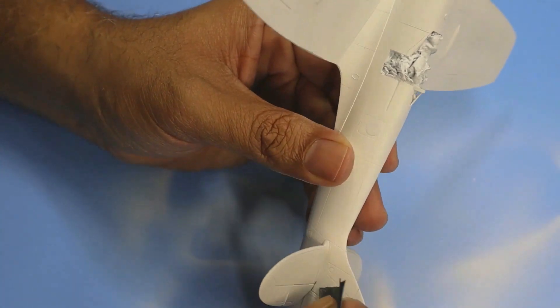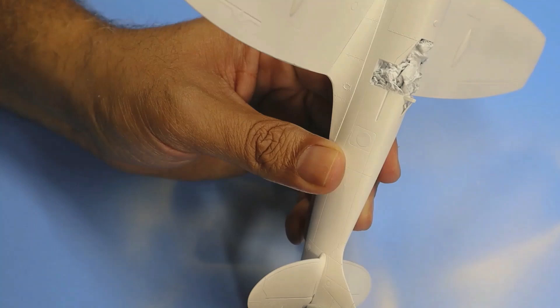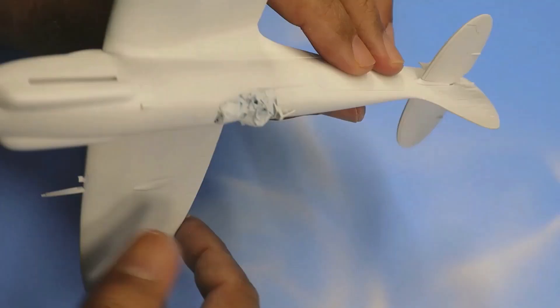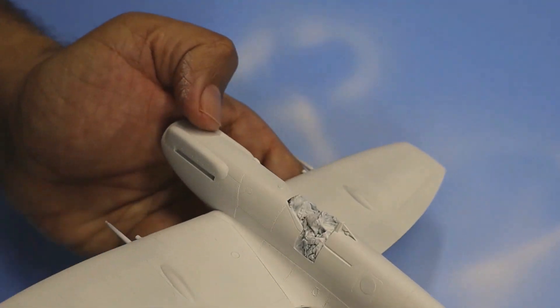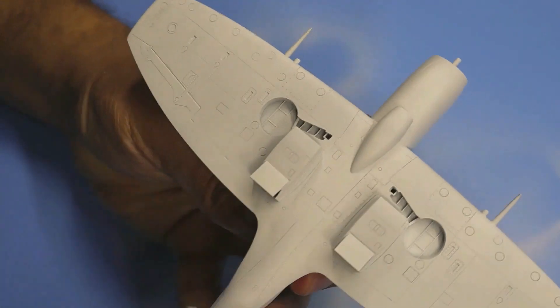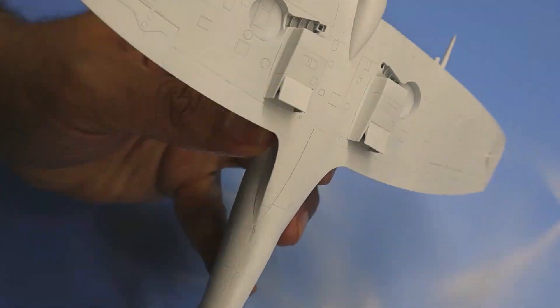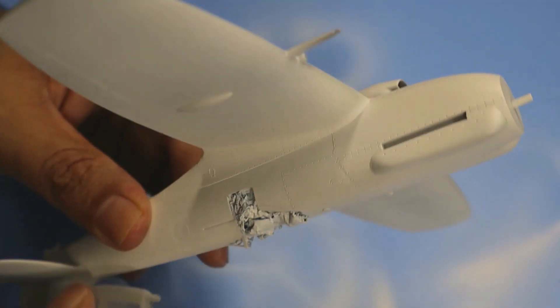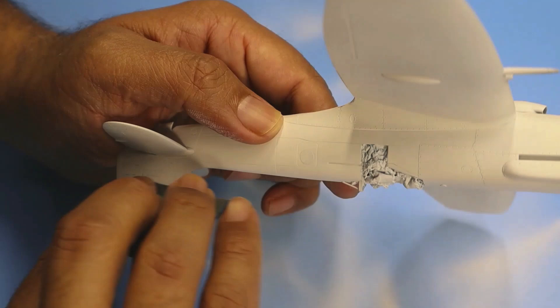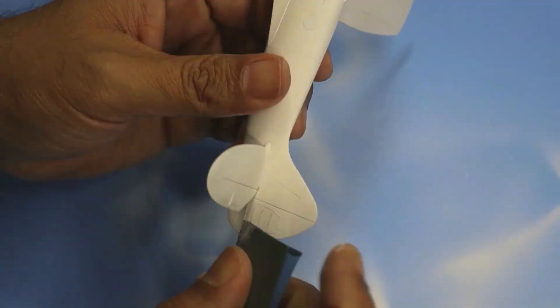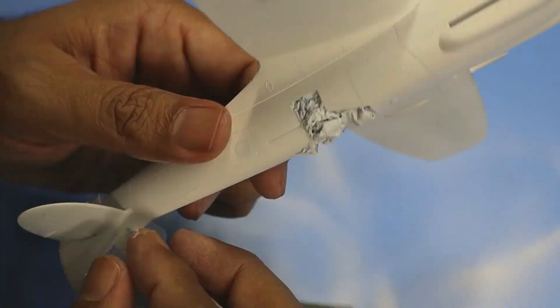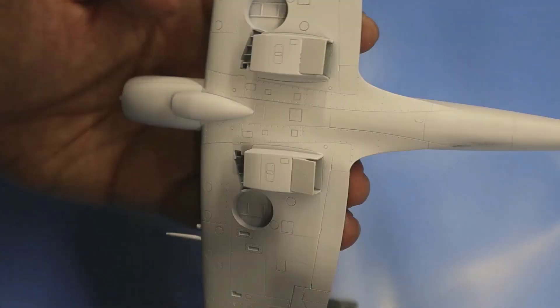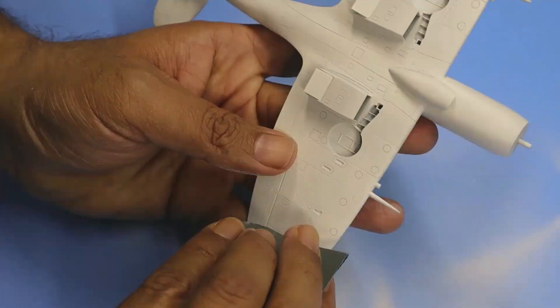I generally recommend a thousand grit, then use two thousand and three thousand so everything on the surface is smooth for the natural metal finish. As you can see, I'm sanding quite a lot because I found a couple of cat hairs and I'm also smoothing out the primer as well. In some areas it does get gritty in corners when you spray primer—it will leave almost a gritty-like finish and you have to sand it down. So in those 90-degree angle areas, that's also key. That's for every primer I've not found a primer to defeat that.